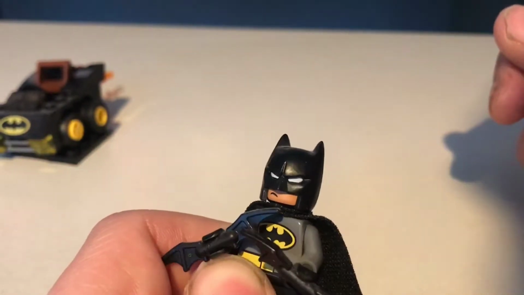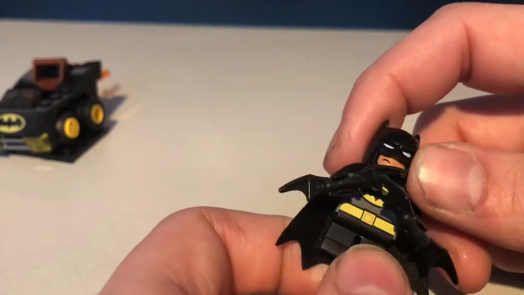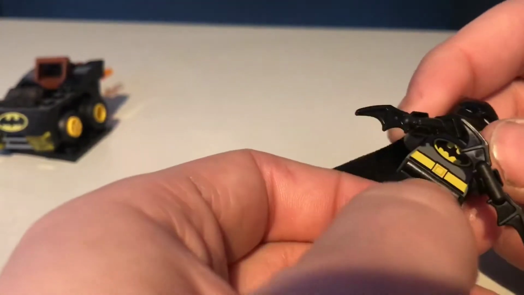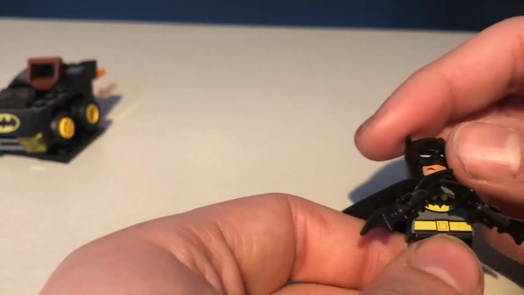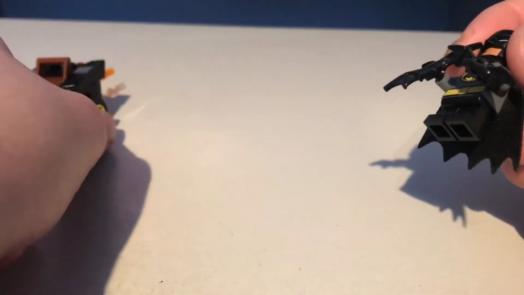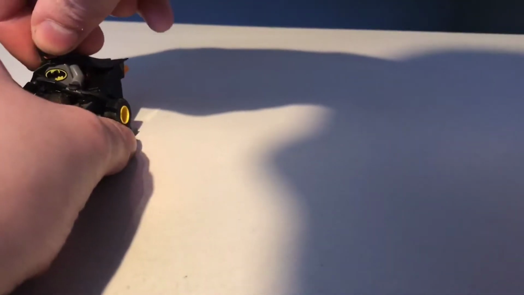I can't remember. But anyway, with all Mighty Micro figures, the legs are little, like children's legs, so they can fit in the car and stand up, because there's not enough room in them for them to sit down. So anyway, let's move on to Catwoman.